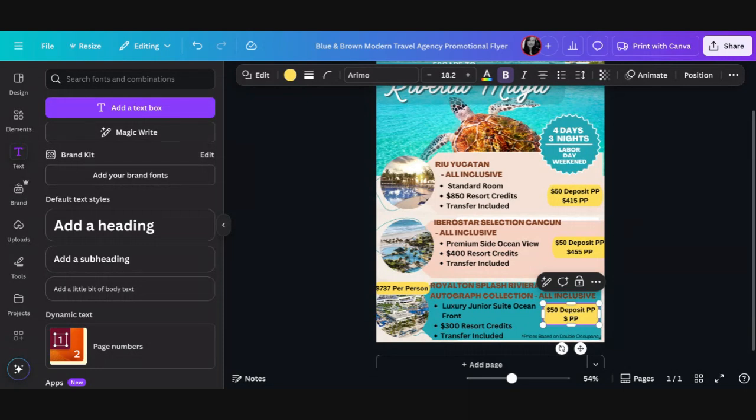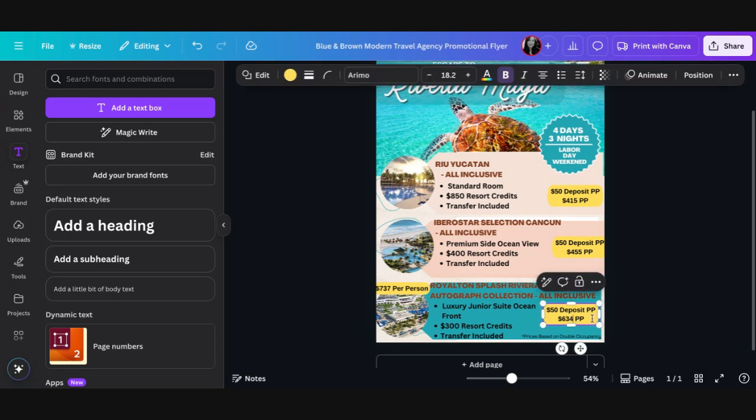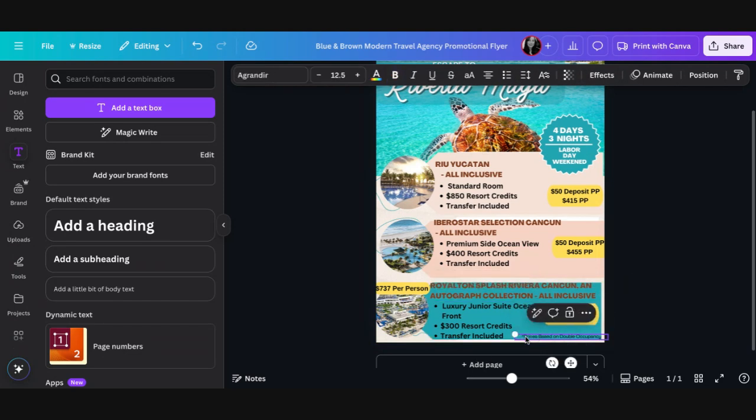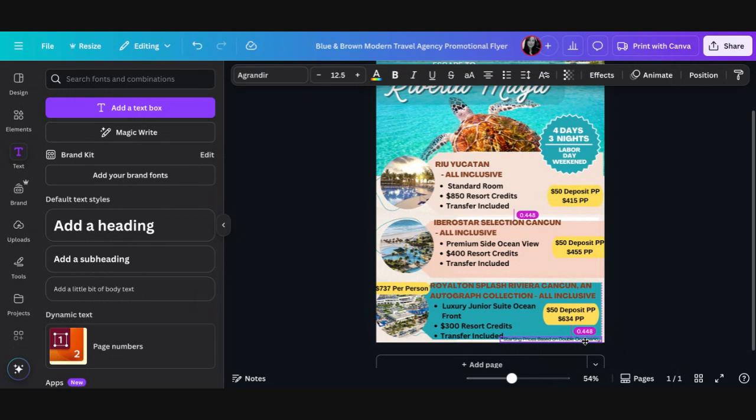So now I've given anybody who takes a look at this what they need. We can even put a starting price somewhere here, like this, if it makes you feel safer. It makes me feel safer.